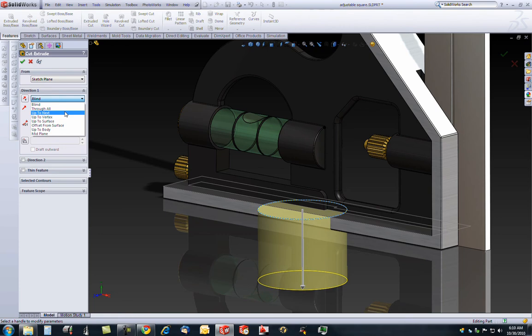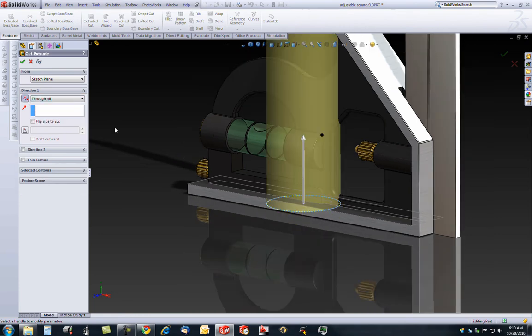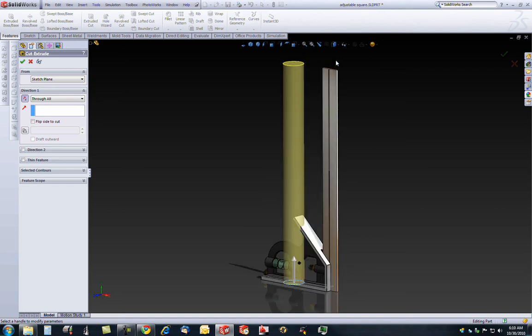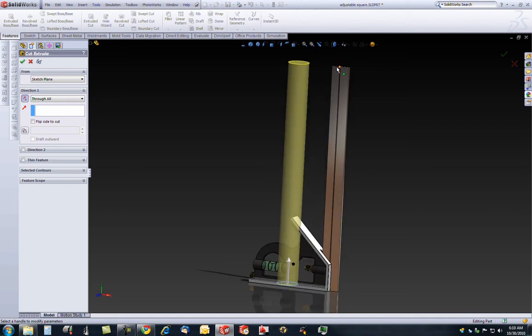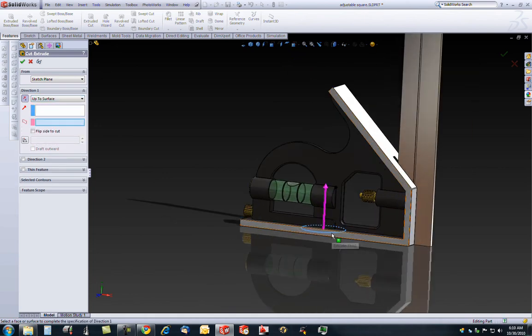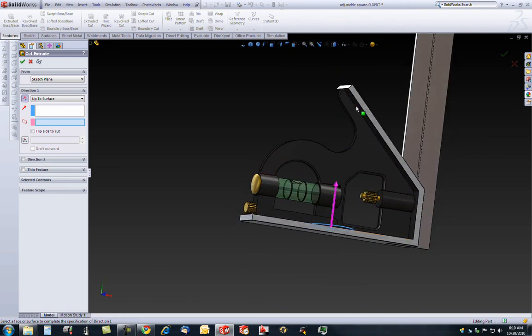It's all the same. I mean, through all, we know it'll go all the way through and hit everything in the part until the furthest most feature of that part. Up to surface, let's cut everything from the sketch plane to the bottom side of here.